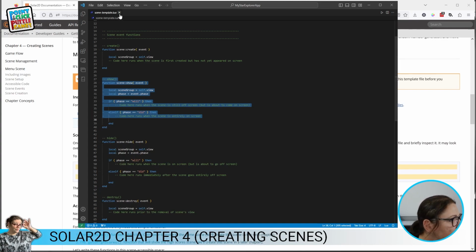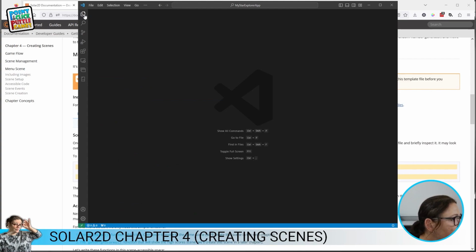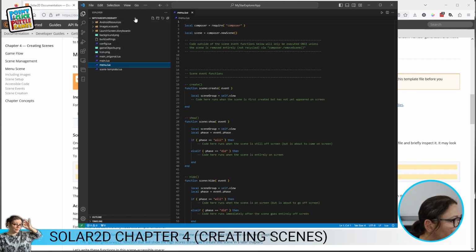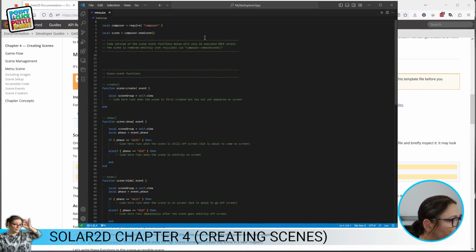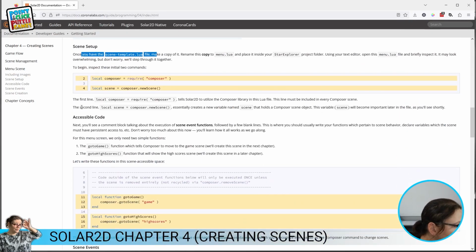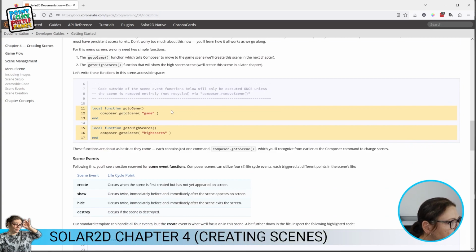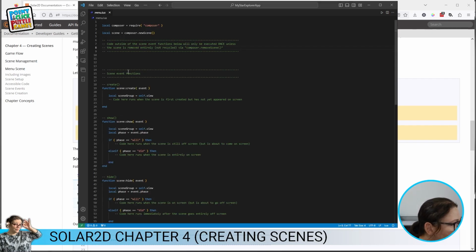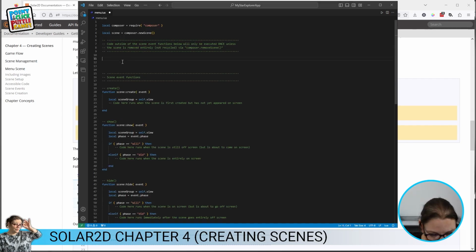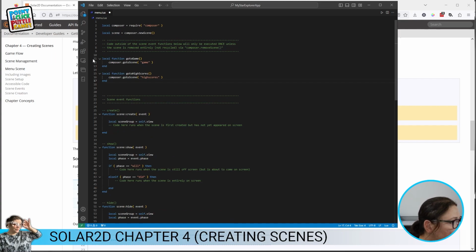All right, so let's get rid of that now and bring back up our menu. We are now going to start doing something to this menu. So let's have a look at what they want us to do. Scene setup, accessible code, that kind of explains everything that I have going on. So first of all, we're going to create those instructions. So the director is now barking orders outside all of the scenes so anybody can hear them.